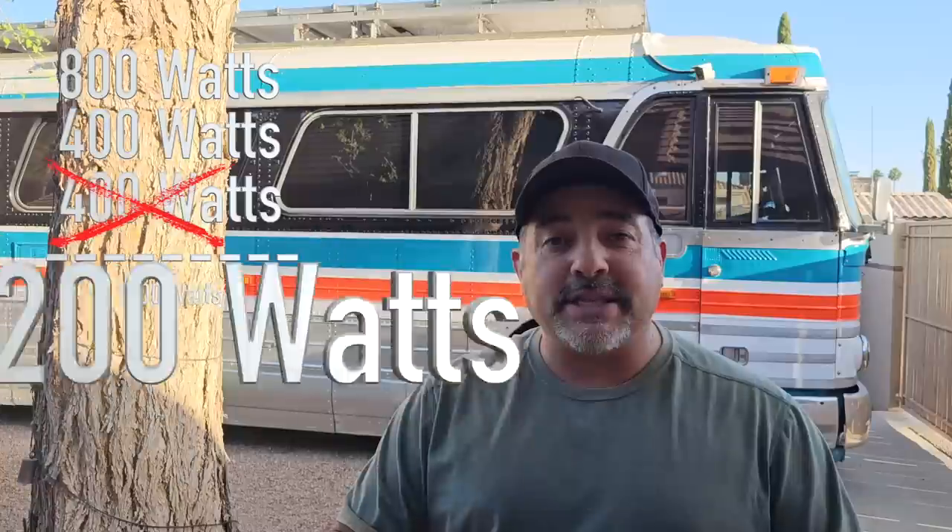Ideally we'd love to have a mini split because they're so efficient. Here where we stay we only have a 30-amp plug, and on that 30-amp plug we can easily run the three air conditioners we have on board — the mini split plus two fairly high-efficiency window units. The big air conditioner draws about 800 watts, the small ones draw about 400 each, and the bottom one doesn't really draw a lot because it cools the space so quickly that it doesn't cycle on very often.